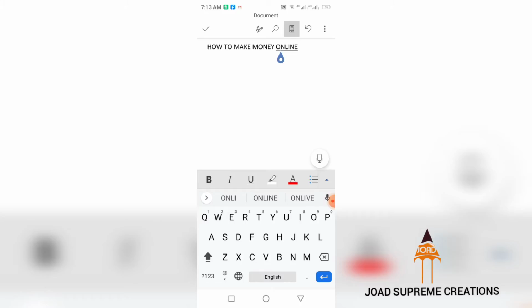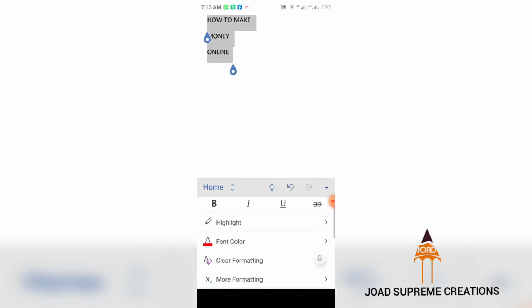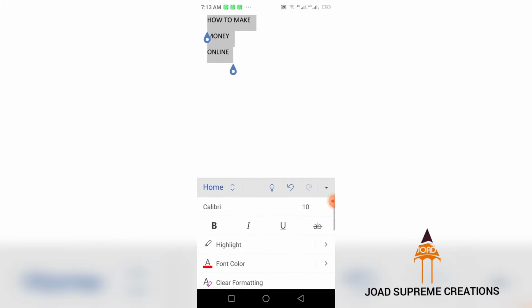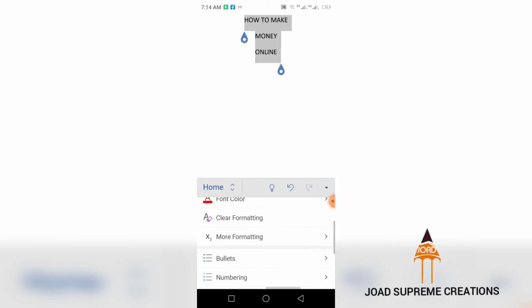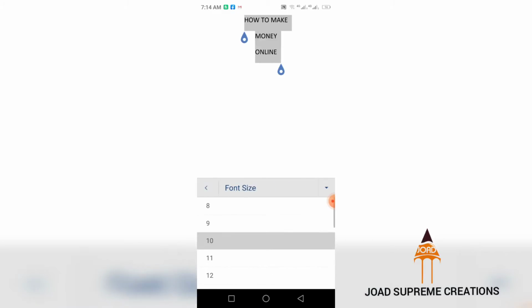So how to make money online. And then this one will come down. So now we'll make it centralized, right? Everything will be at the center. Put it here. Then we can increase the fonts from here.